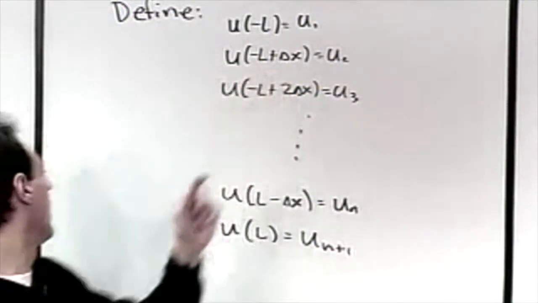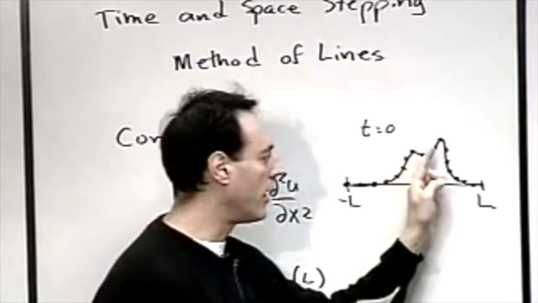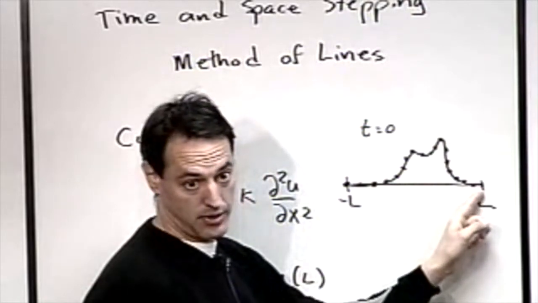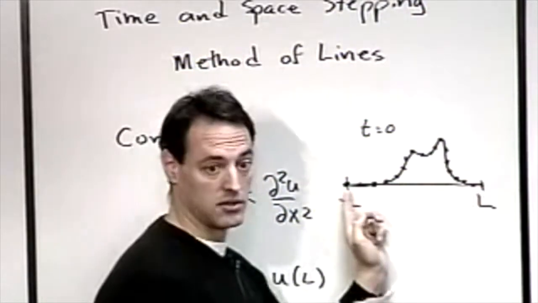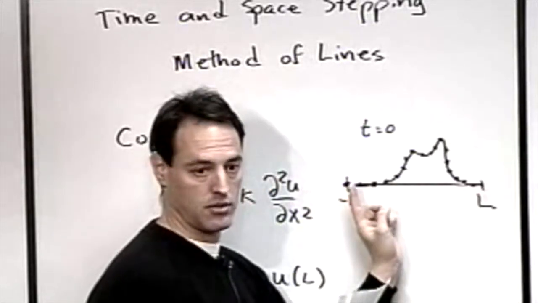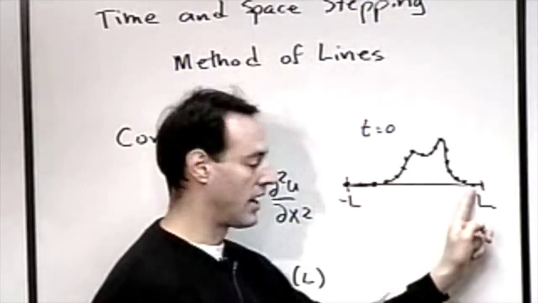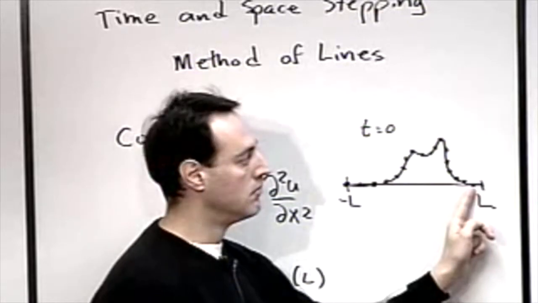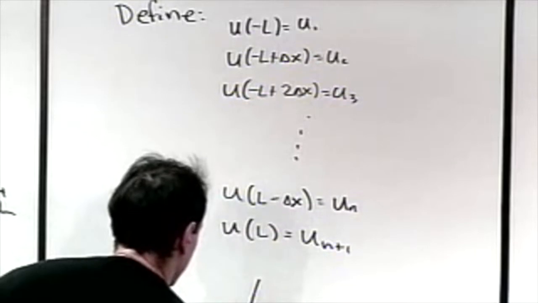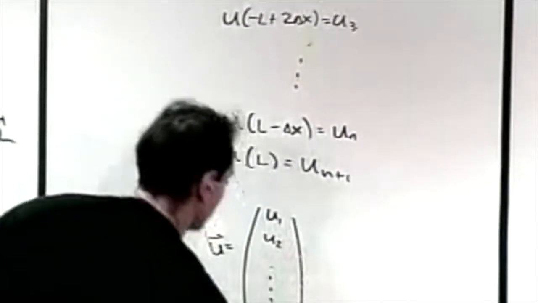Okay? The point on the left. So if I come back to this picture, this is u1, u2, u3, u4, all the way up to, this is u of n, this is u of n plus 1. Now, it's periodic boundary conditions, so u of n plus 1 is actually u1. So I don't have to solve for u of n plus 1. If I solve for u1, I have it already. Okay, so all I've got to solve for is this point up to that point there, u of n. So what I care about is the vector u, which is made up of the points u1, u2, all the way to u of n.